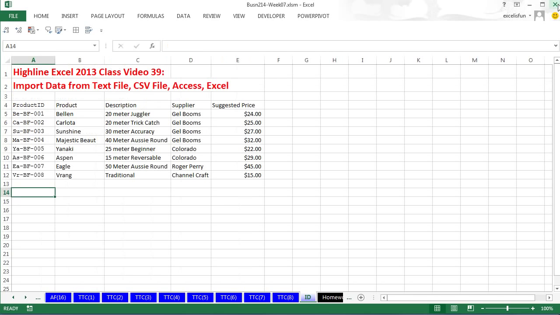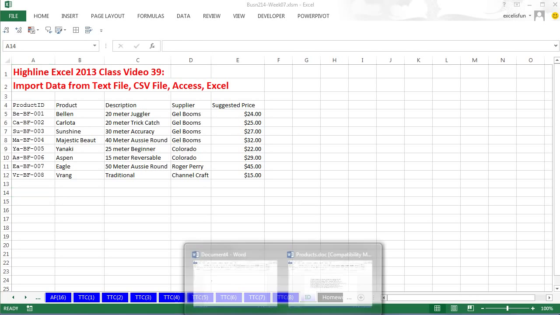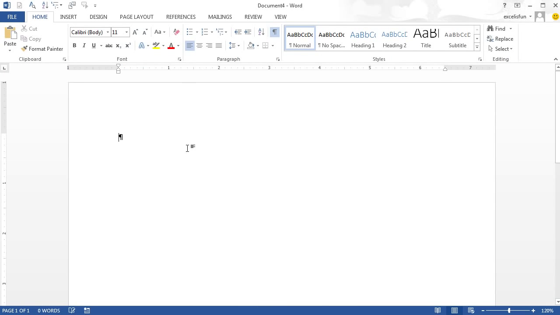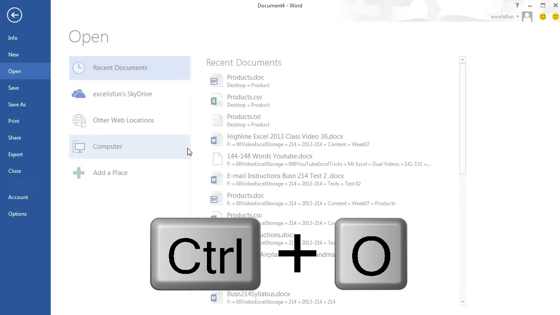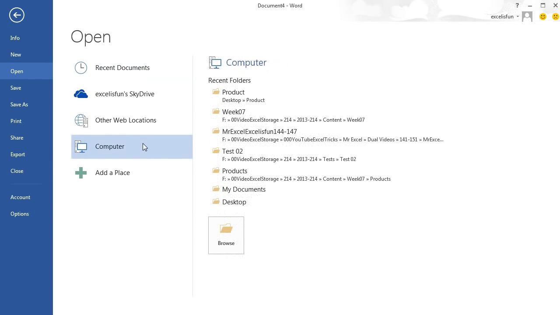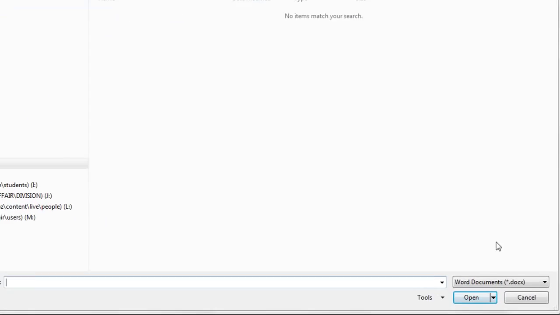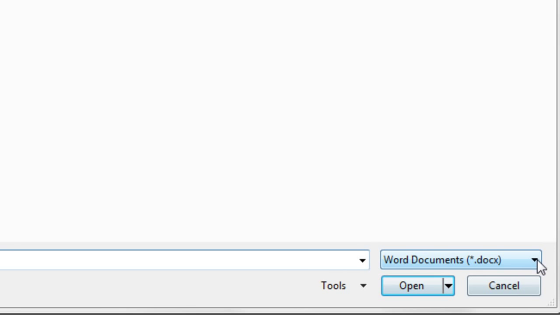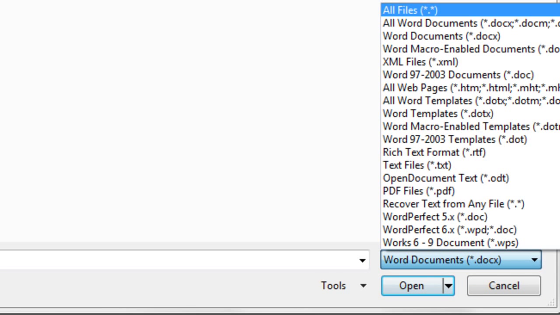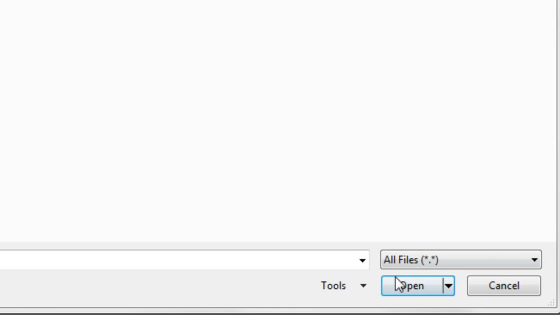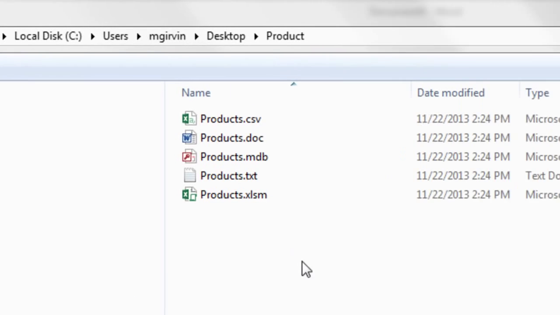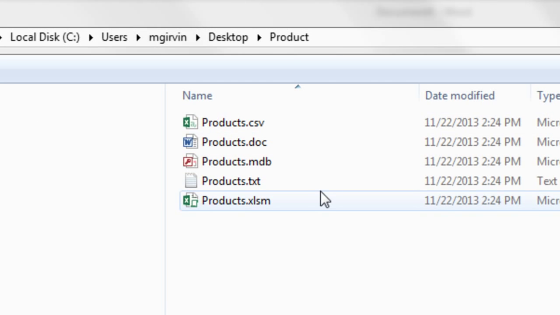I'm going to close both of these. And just for kicks, we're going to go to a blank Word document. Control-O is a universal keyboard for open. Browse. And I'm in the right folder, but I can't see any file. So you come down to the Open. And here we want to switch it from Word document to All Files. All Files lets us see whatever it is. Some of them might be able to come into Word.